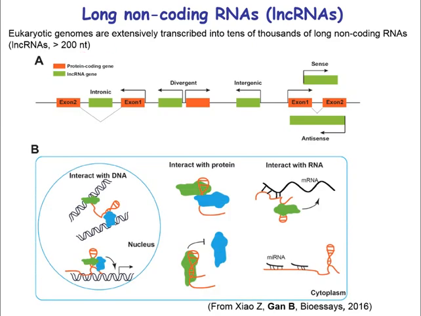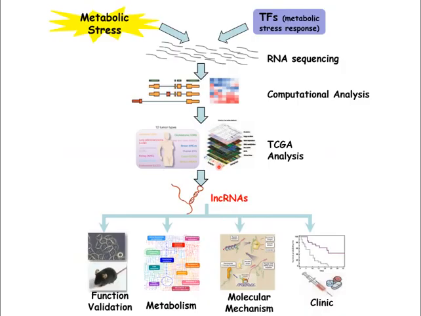Non-coding RNA has very diverse functions in different biological contexts. It can interact with transcription factors or epigenetic regulators in the nucleus, thus influencing transcription. It can also function in the cytoplasm, for example as a molecular sponge to sequester a protein or RNA from binding to other biomolecules, so that it can regulate downstream signaling pathways. In general, its function in cancer metabolism, particularly in energy metabolism and energy synthesis, still remains largely unknown. So we have made an effort to understand non-coding RNA function in cancer metabolism and in energy stress response.